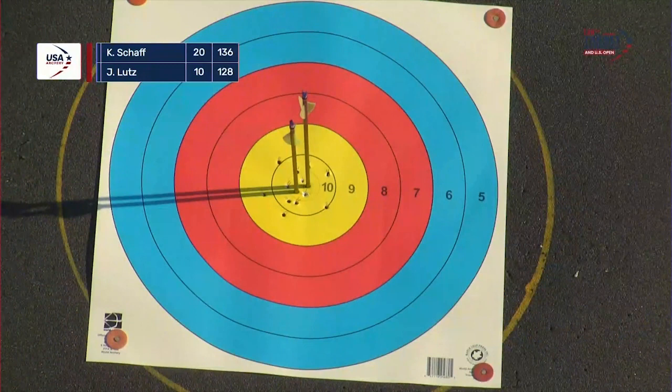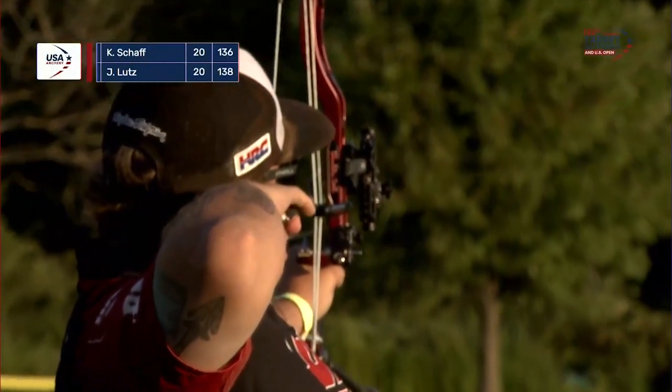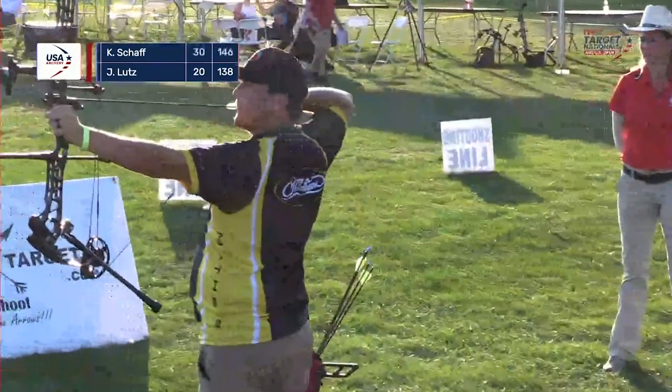That looked like a very, very good shot from Jimmy. Like, there was no anticipation, anything. It just, wham, middle, easy game. Nothing Schaff can do at this point. Just put it in the 10 ring. It'd be interesting if there was like a 14 ring out in the 6 right now for moments like that, but it would be something, yeah.